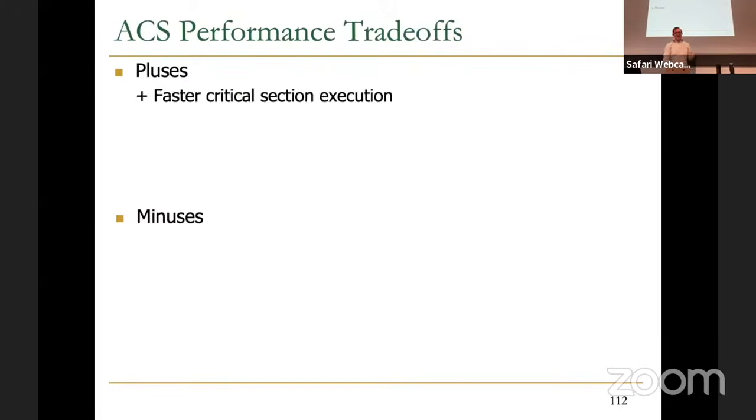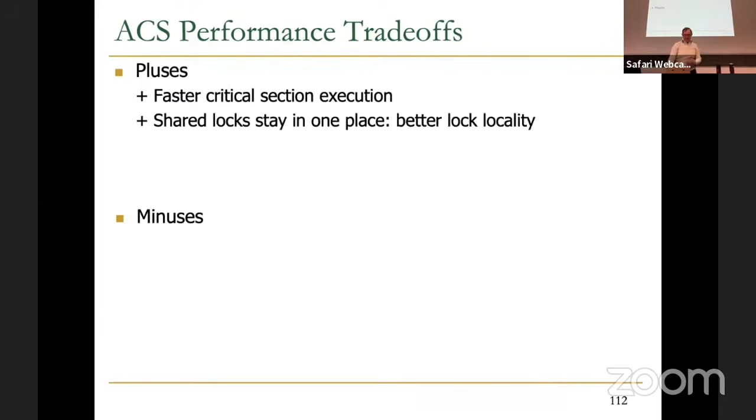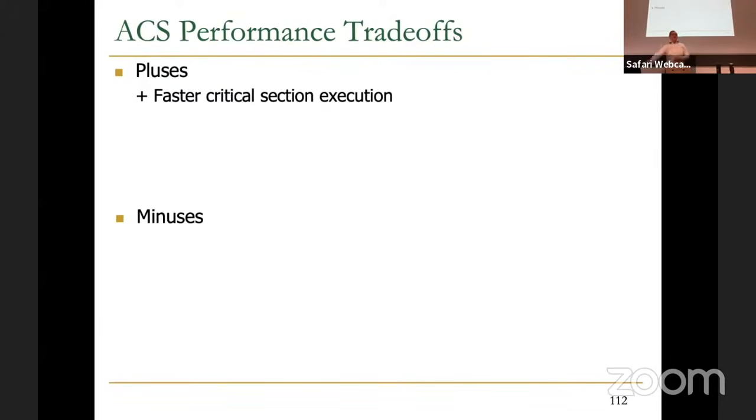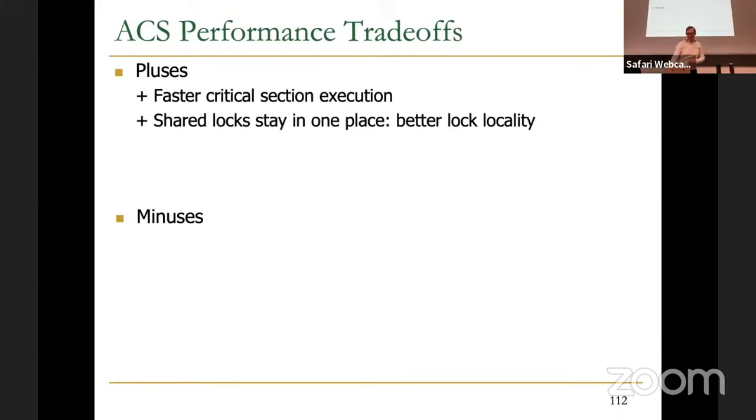So essentially, the plus is you get hopefully faster critical section execution. I'm saying hopefully because the assumption always is that the large core is faster. But always think, if your bottleneck is really memory, maybe the large core is not that much faster than the small core. It's good to think about it. It's still probably faster, but maybe not that much faster. If your bottleneck is really computation, the large core can go really fast, of course.